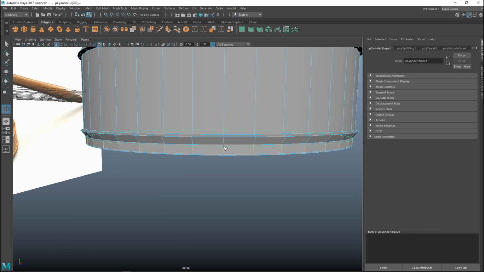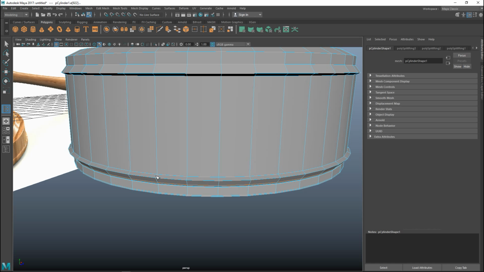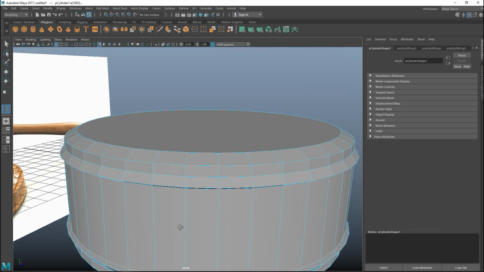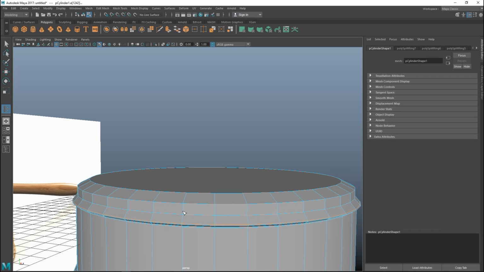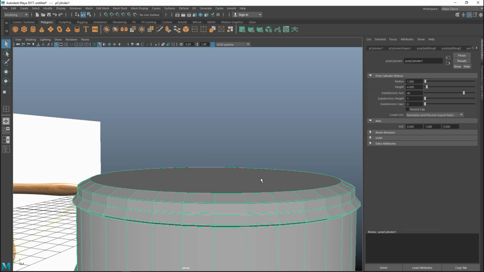Okay, so one there, one there, one there. We'll do one on that fold here, one down here, and again, I'm not too concerned about the poly count right now, otherwise I would probably be a little bit more careful with that. But this is going to be a single shot render kind of showpiece thing, so okay.